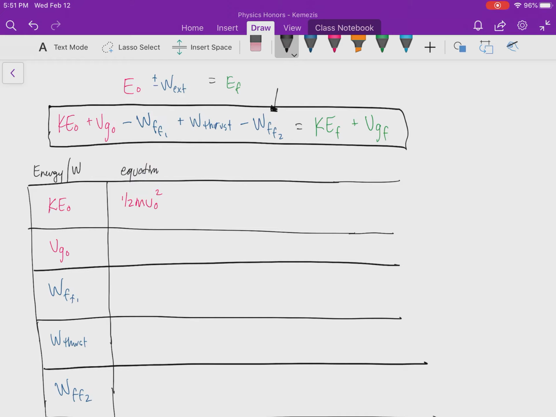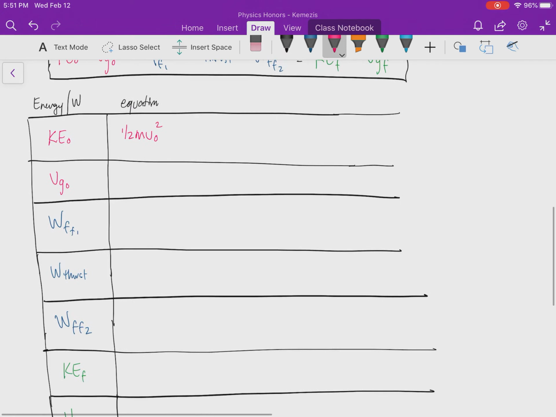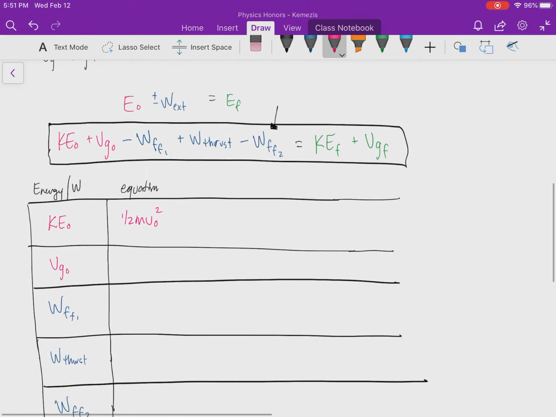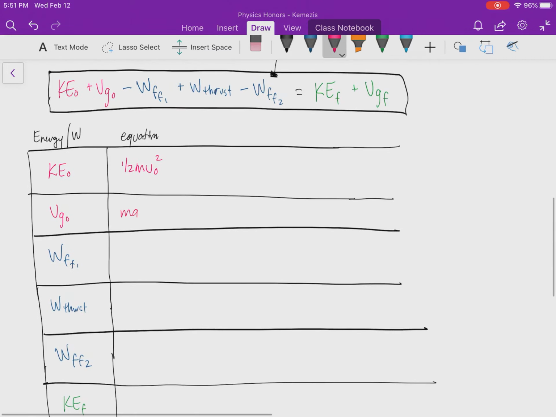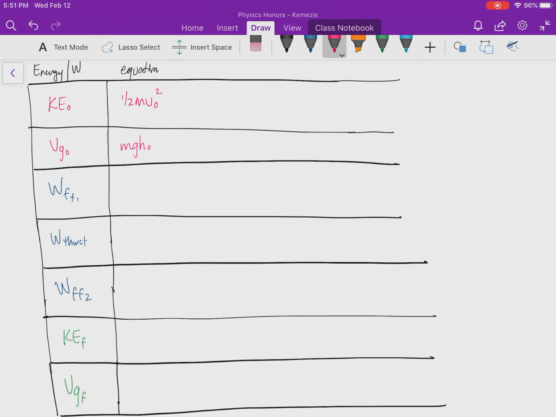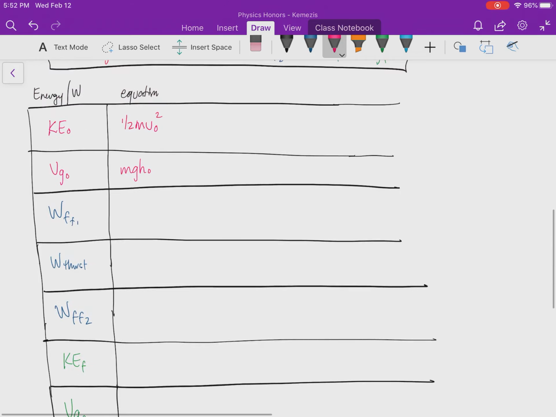And then we're going to solve those equations, okay? And I'm just going to define these equations. So UG, remember, UG is potential energy, which is mgh. And we're going to say h naught. And remember, when we're talking about the initial position, it's the height compared to some height 0, and you get to define where the height 0 is.